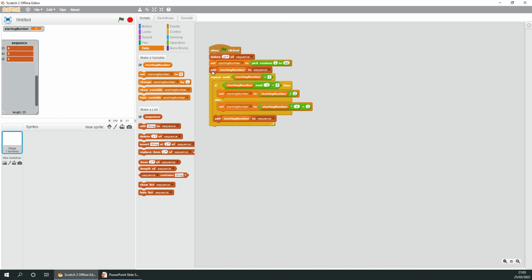Not really happy that the variable's called starting number, and then that seems to change that starting number. That's not really true. It's sort of the next step in the sequence that changes. So I might create another variable called step. And the other thing is, it's hard to find out what our starting number is because we sort of lose track of that. If we keep changing the contents of this variable, we'd have to really go back to the start of the list to find out what our starting number is. We might find it useful later to actually keep the variable called starting number as a starting number. So let's rename that variable called step.